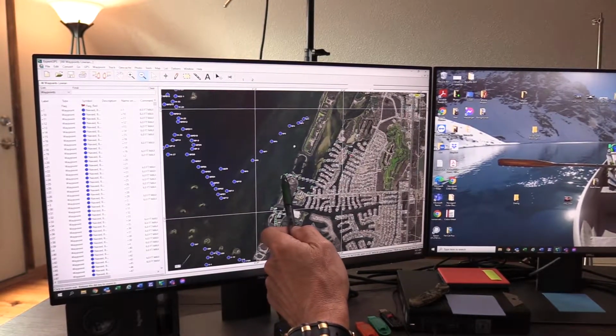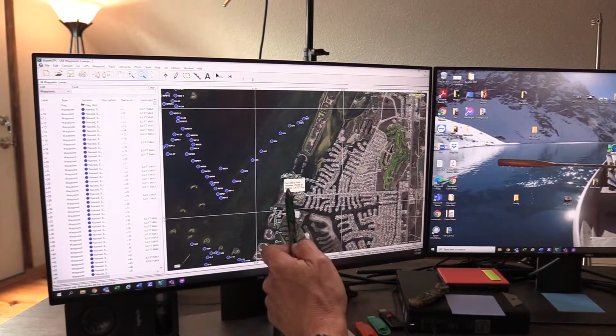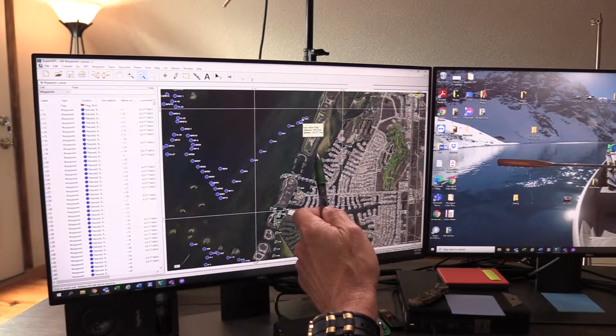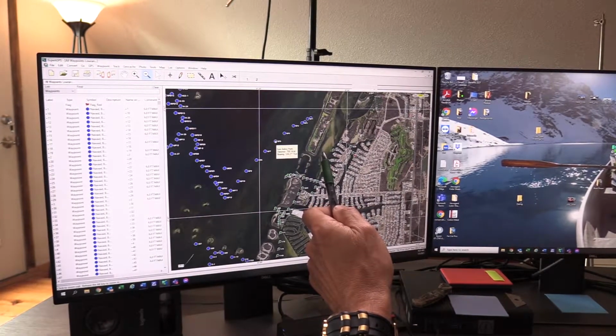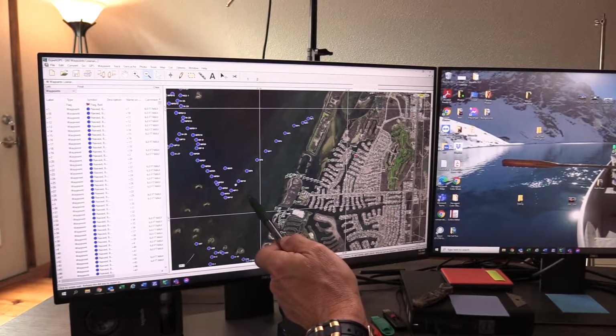I know how to run the ICW, so I don't mark that. It's got green and red channel markers on it. But I could run my boat like he did with me, and I was in his boat. And then he showed me how to come in over this sandbar right here in tidal flat right area here. And now I'm in a flat. Now I'm in skinny water, shallow water, running down this way, getting myself set up for a drift.